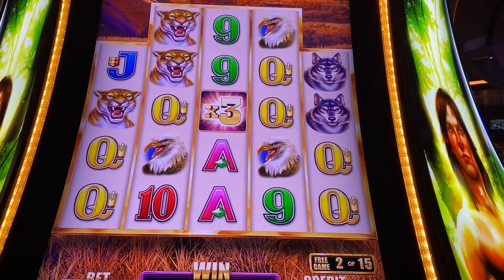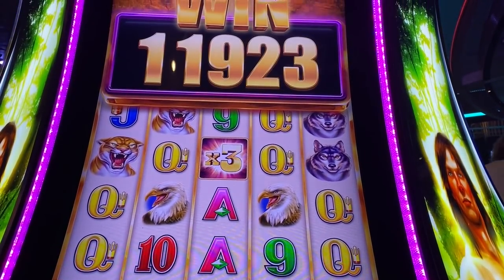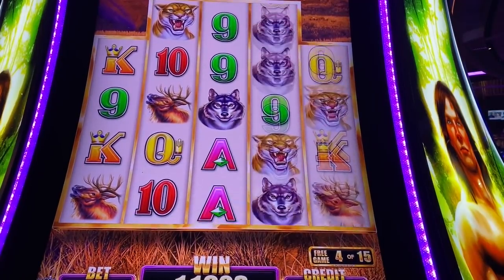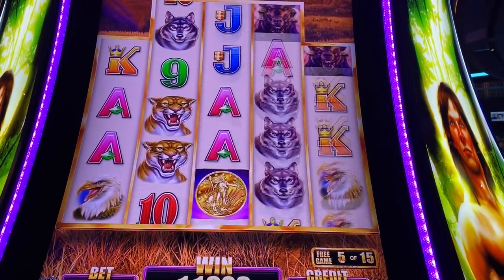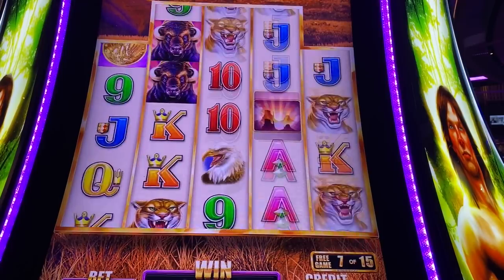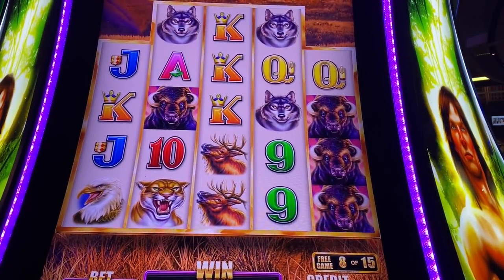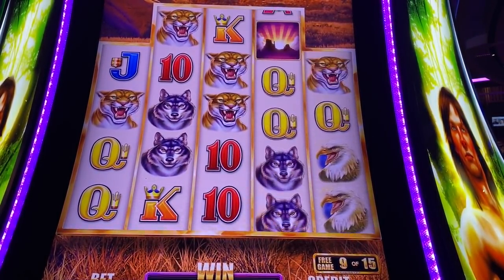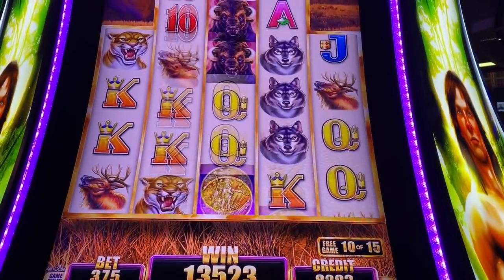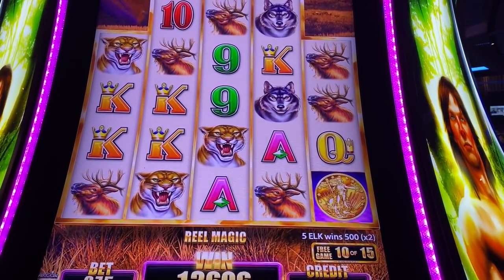Take it. Oh, I got the queens. I'll pay good. Yeah, $72 for the queens. Nice. Really good first spin. Or I guess that was spin number two. Machine is so loud.